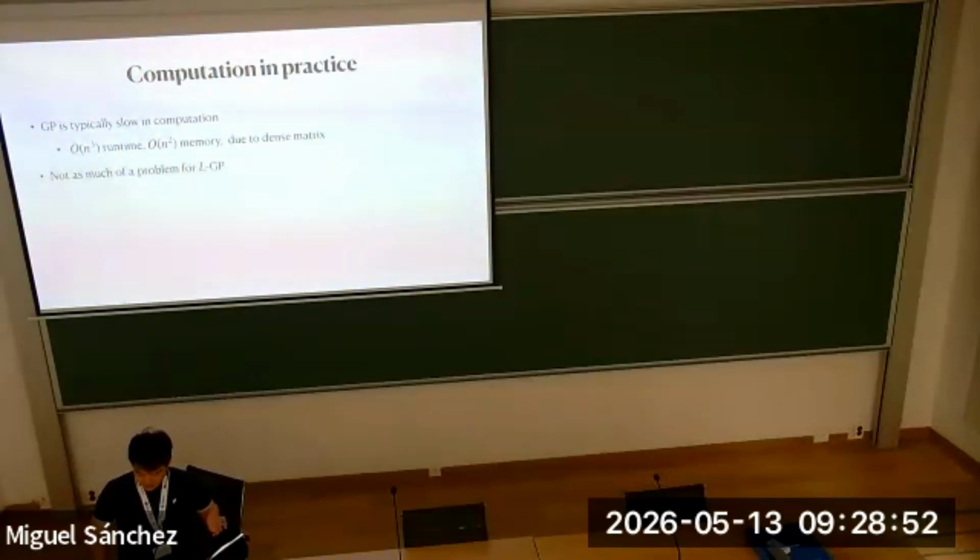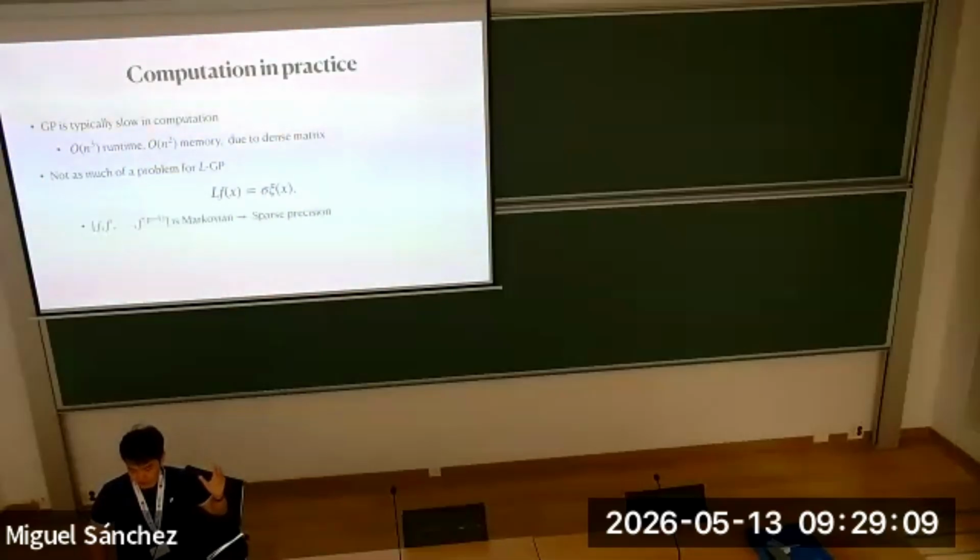So people like yesterday's talk have tried many approaches, like Gaussian Markov random field approximation, and so on, to make these things simpler. But I'm just trying to say that for the model we presented here, it's not so much of a problem because this differential equation construction gives us a nice property, the Markovian property of the function. So if you augment the function together with all of its derivatives.